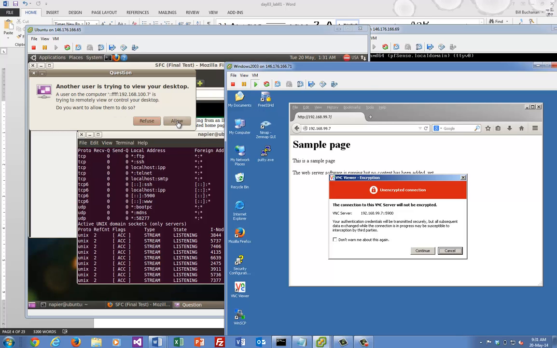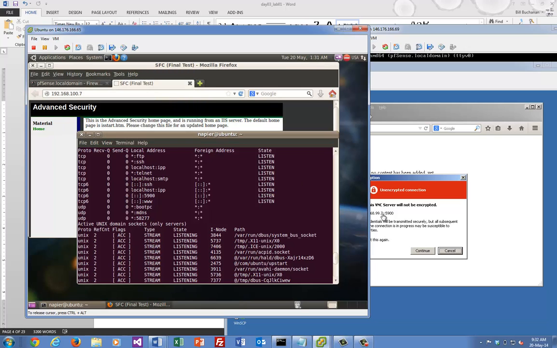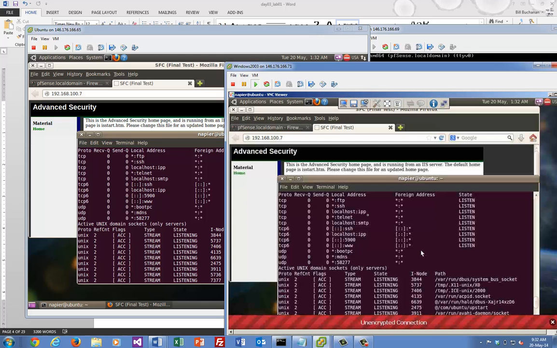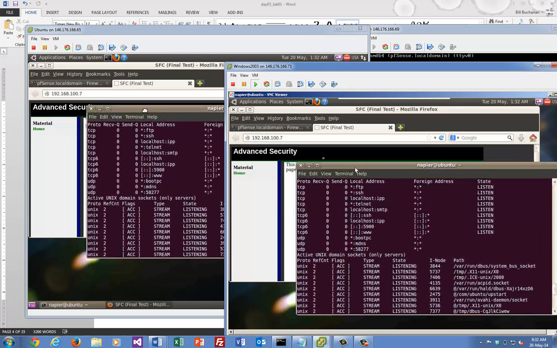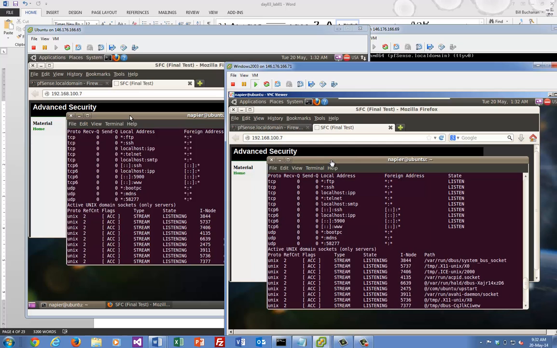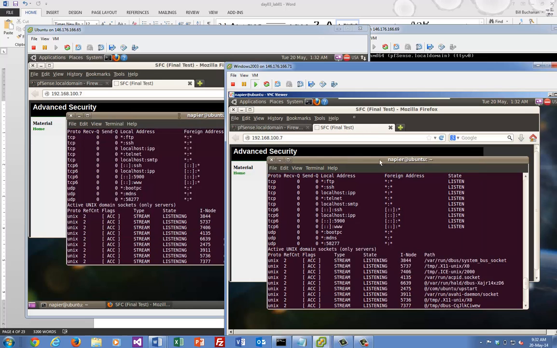This is the remote desktop message, so we'll allow that. And there we go. Okay, so the remote desktop connection allows us a method to be able to remotely log into a machine and then access the services on it. So let's just disconnect that.